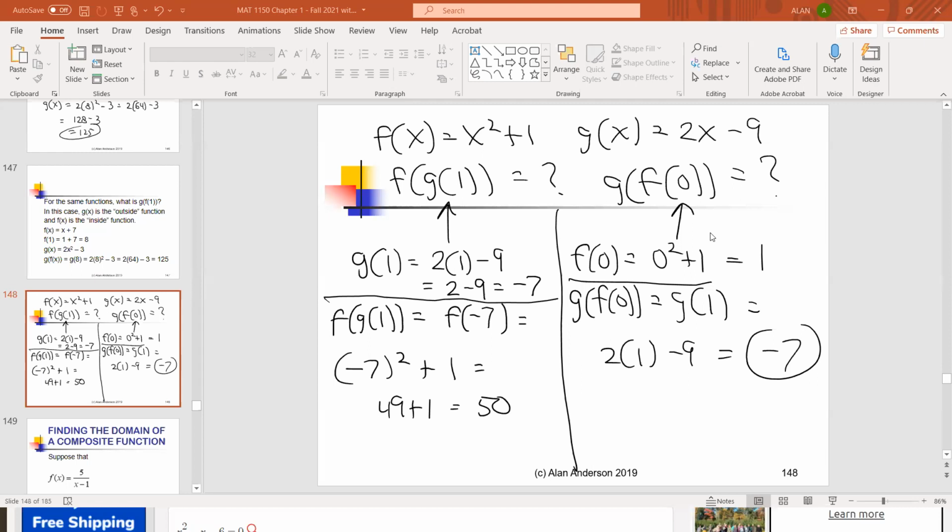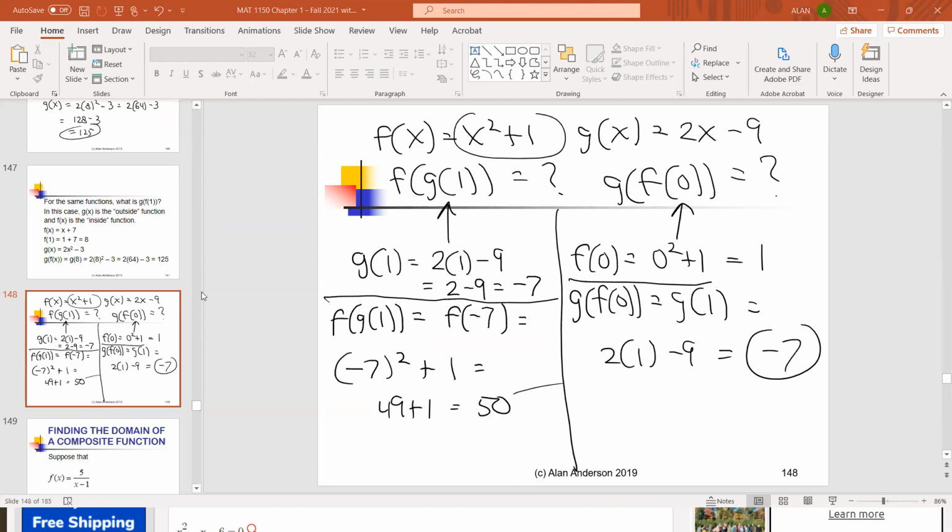Okay, so Dallas, Beth, you got the answers correctly now? Okay, good. So this has to come first. Once you have that, the part you're actually looking for, f of g of 1, think of it now not as f of g of 1, but f of -7, which means come back up here and replace all x's with -7.